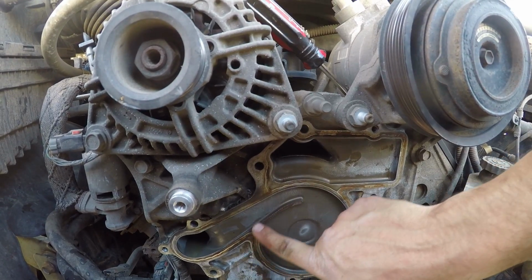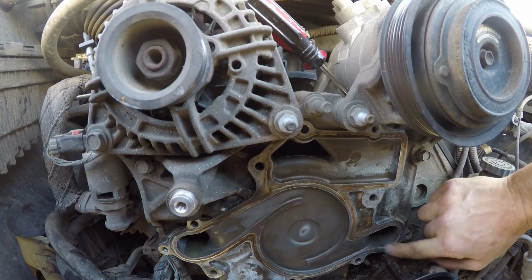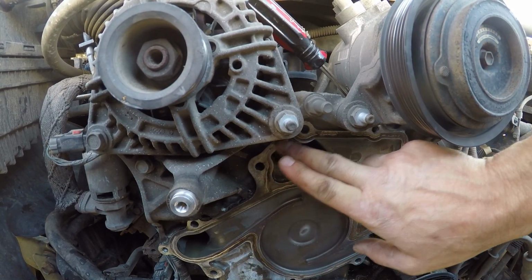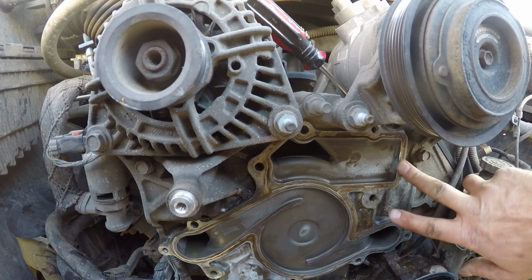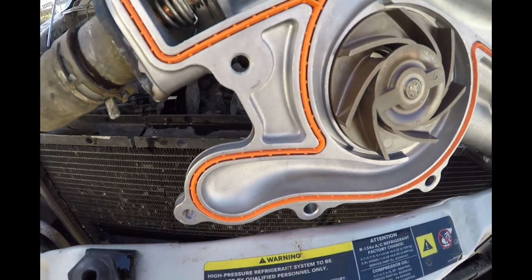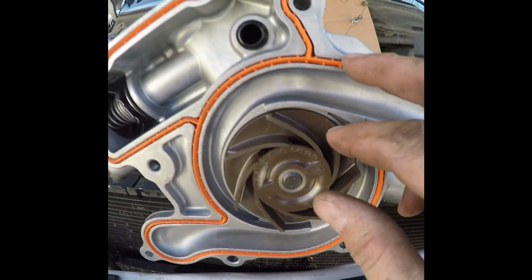So I spent a good 10 minutes cleaning up this gasket surface. Even though it's still discolored, it is smooth, and it is ready to receive the new gasket. Just rubbing my finger across everything, making sure I got all the corrosion off. This is the new gasket. It's more of an O-ring that seats down into this machined channel here.